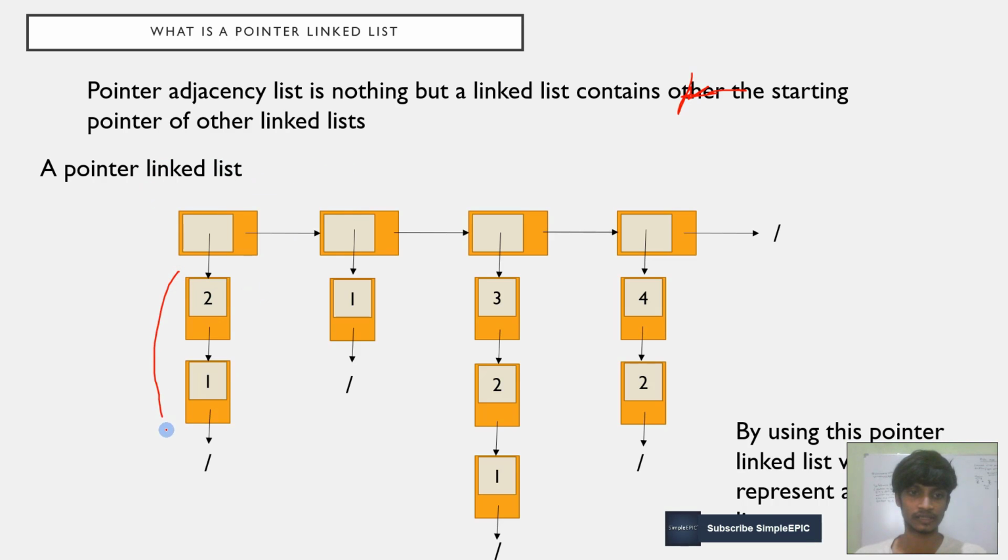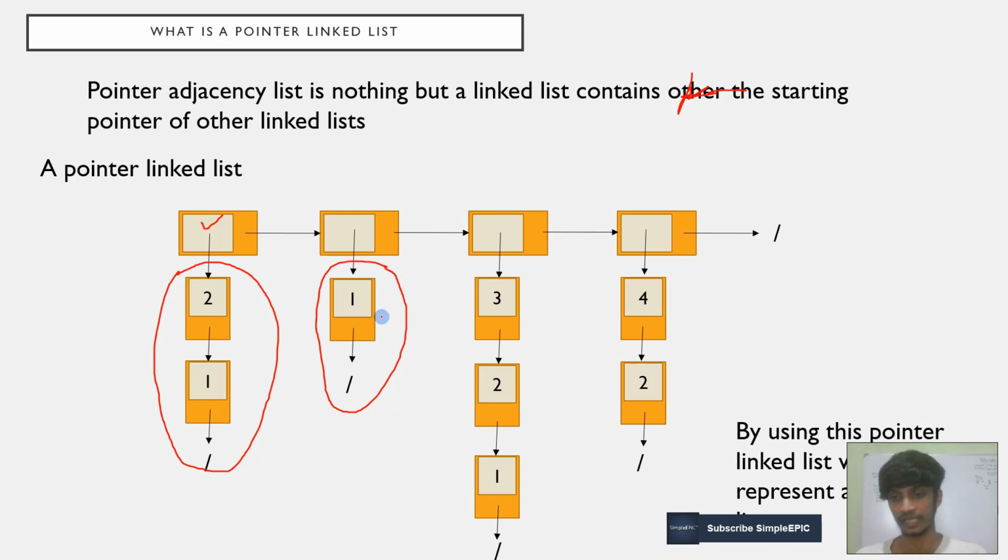So this is one linked list. The starting pointer of this linked list is contained over here, and this is another linked list. So the starting point, or let's say a head pointer, or a start node, is contained over here. Normally this is not a node, but it's actually a pointer. We store a pointer over here because a pointer points to a specific node.